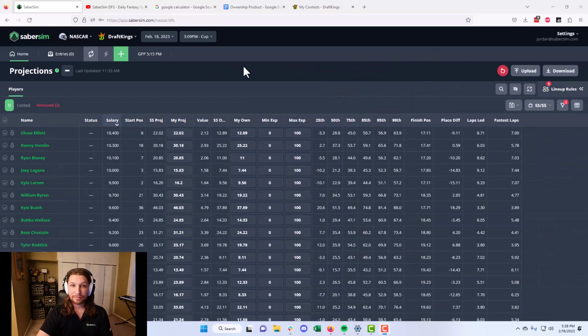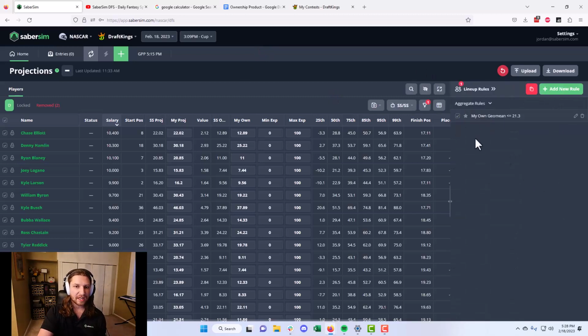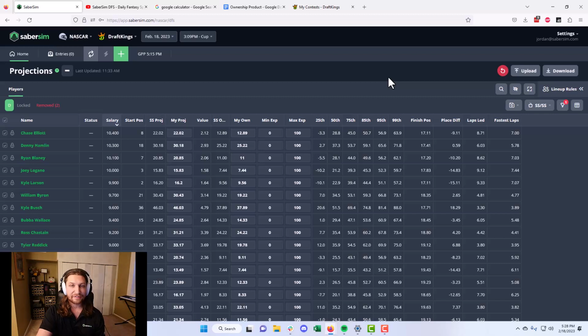Now, for the SaberSim Pro subscribers out there, since you have the ability with Pro to build up to 5,000 lineups in a pool and create advanced custom metrics that you can then filter on post-build, I would tweak this process just a bit if you have Pro. First thing I would do is that instead of handling duplication up front with a lineup rule, I would use this as a filter post-build. The main reason why is with 5,000 lineups in your pool, you can typically just chop off lineups that don't meet your duplication threshold and still have plenty of lineups to work with.